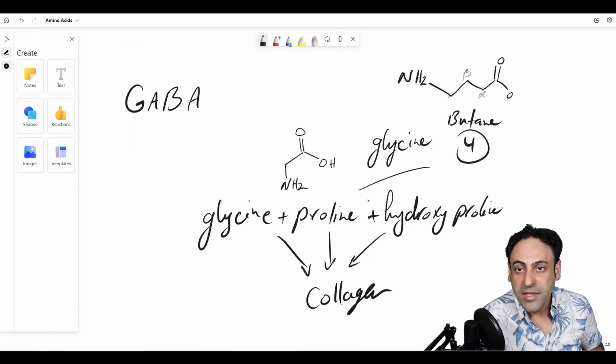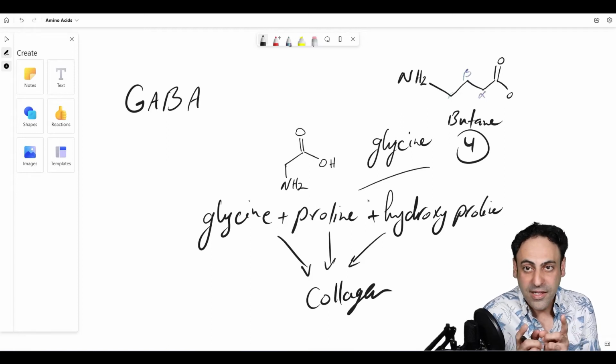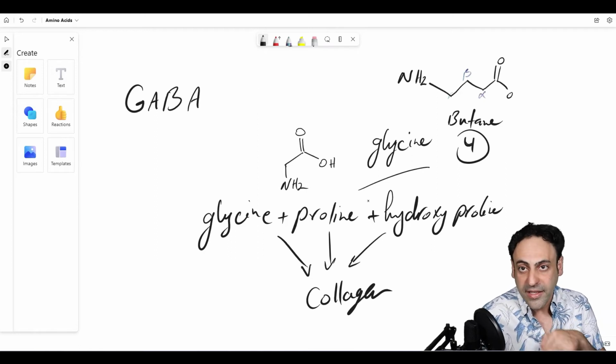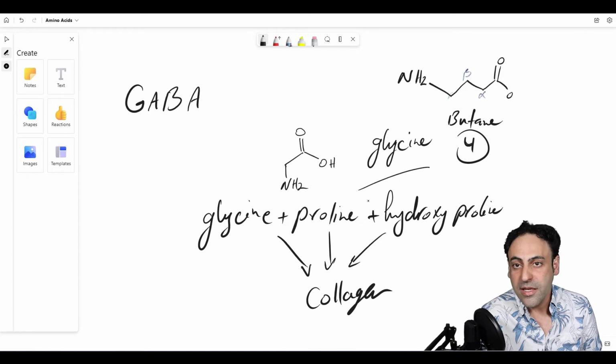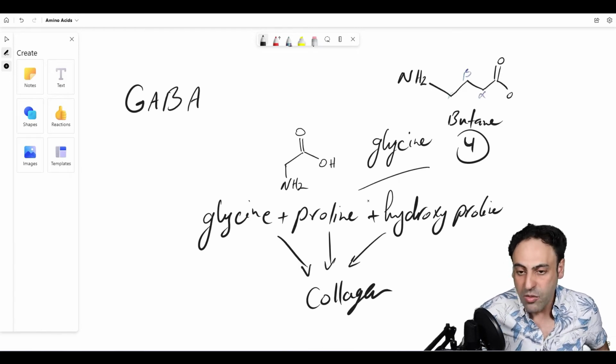Sometimes the cell starts getting resistant to the insulin, so the insulin doesn't really act on the cell. And the glycine here is going to help the cell lose that resistance, let the insulin in, open up that gate, and let the glucose in. So that's what makes glycine one of the most important amino acids, even though it's one of the smallest. Okay, great, guys.